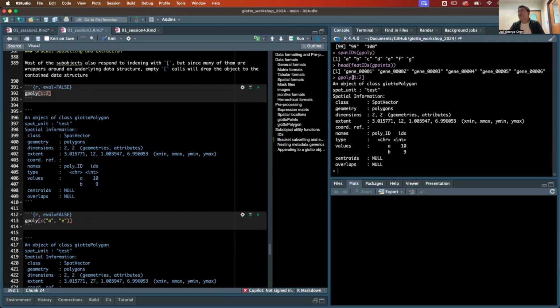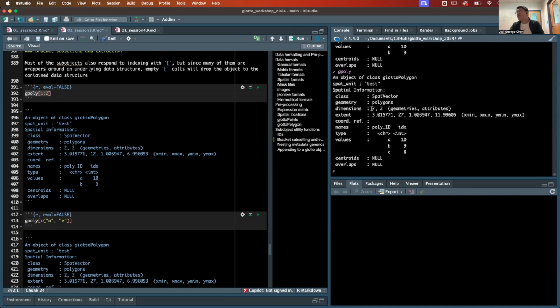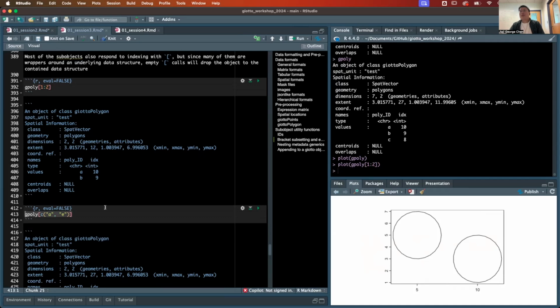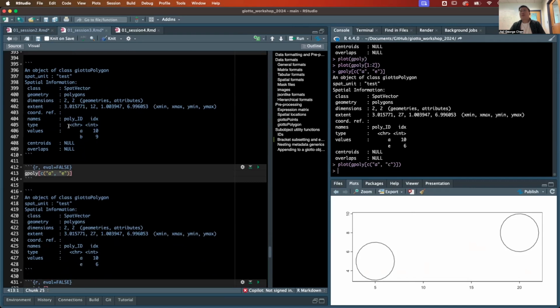So this is looking for the first and second records only, whereas the whole thing is 7 different records, 7 different polygons. And then you can also index by ID instead. It's just different ways you can work with this particular Giotto polygons object.